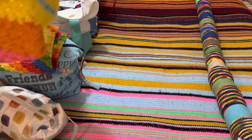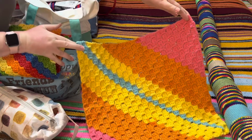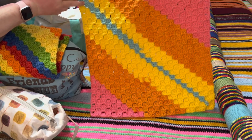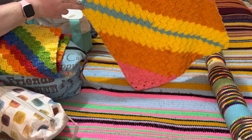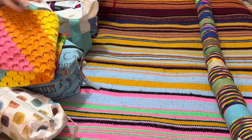And then I took the leftovers of 2 skeins. I used both cakes to do the border on my giant 12 square blanket. And this is what was left of those cakes, so I put them together. Made another nice little lovey. Again, will be donated to charity.